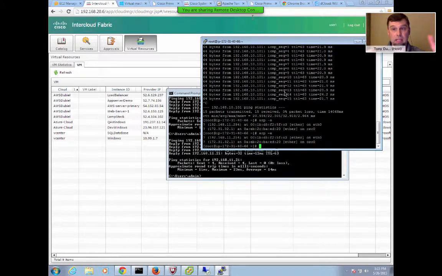All of that integration and that configuration is manual, and it's a responsibility of the customer.